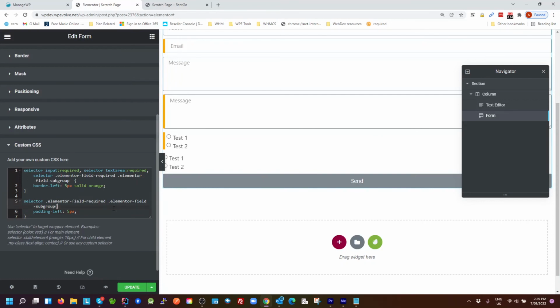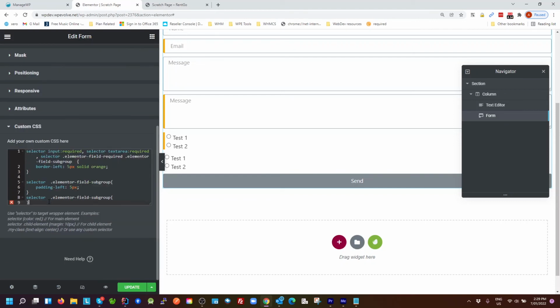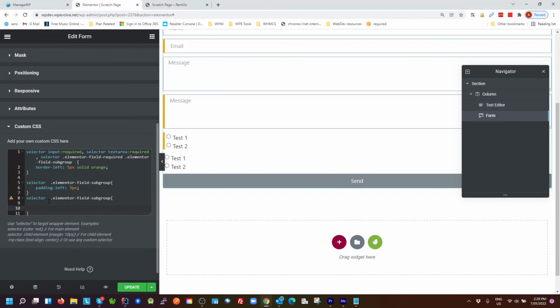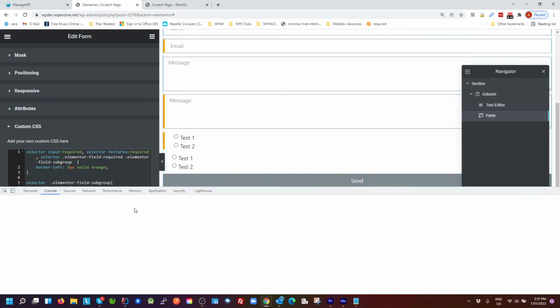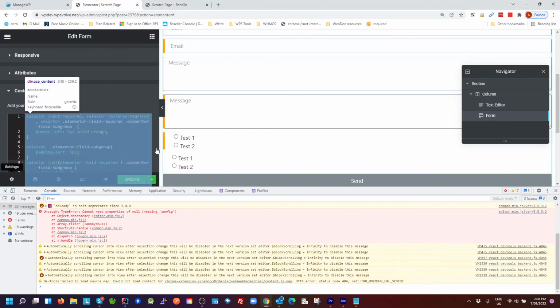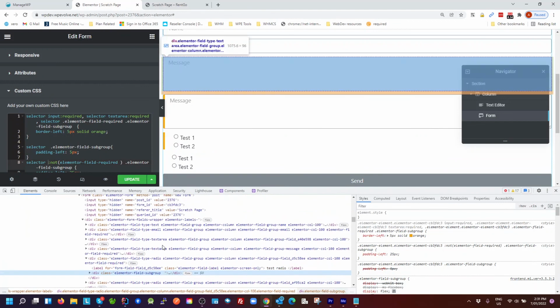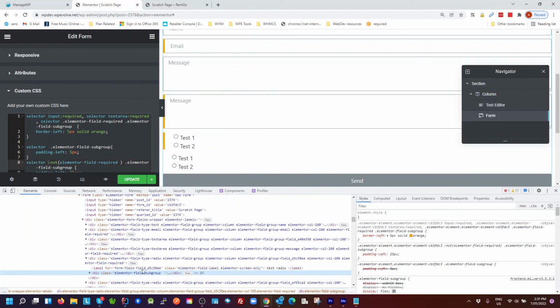So that there, actually, I just realized now we're going to have a step between the required and not required. So what I might do is take off this required indicator there and just make them all a padding of 5. Now this one's still off because we've got the 5 pixels there. So we might actually make another rule here. This is just tidying things up. And then what do we want? Just try and figure this out. So let's go there. We're going the Elementor field subgroup.